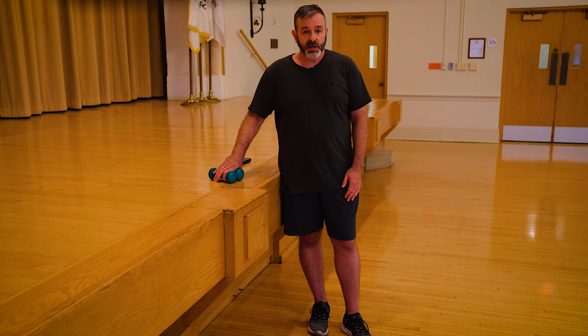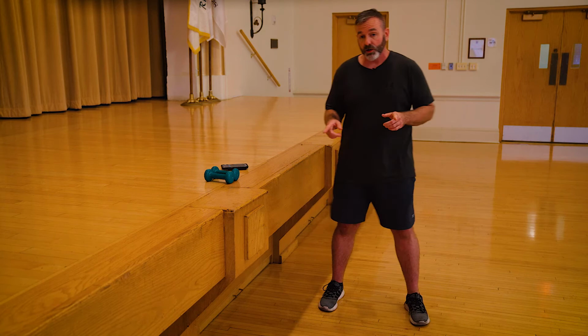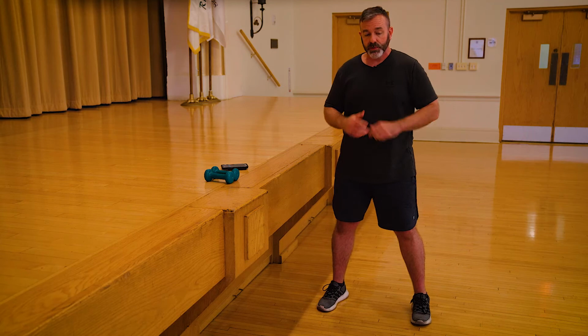All right, we're gonna start with the squats and I'll give you, say, 10 seconds to get to the next exercise. Okay, let me pull up my timer. So we're gonna start with squats. And again, I encourage step away from your stable surface, go as deep as you can, and I don't care how deep it is, as long as the weight's in your heels, see the tips of your toes.